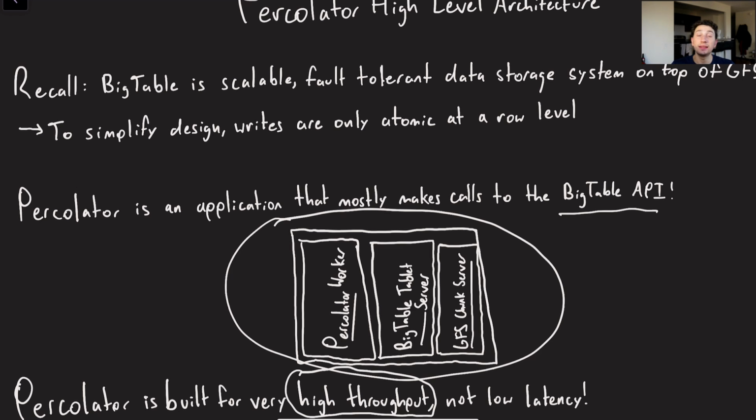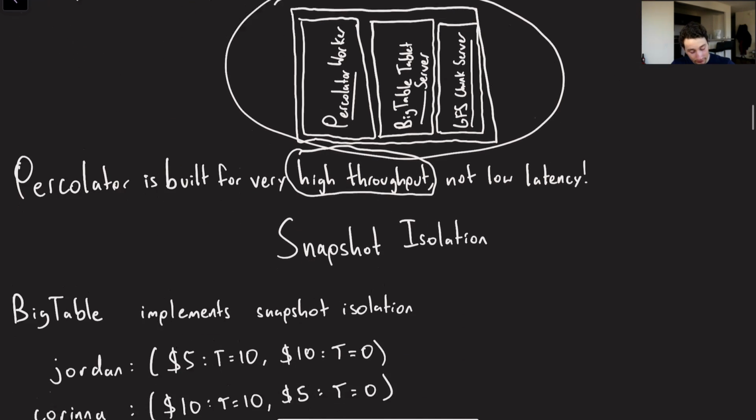That being said, these are not human-triggered writes, right? This isn't like you going to Amazon.com and trying to make a purchase and being pissed when that takes 30 seconds. It's okay if it takes 30 seconds because the MapReduce job takes a whole lot longer than that. What they really care about is that maybe there are 1,000 web pages to go ahead and index. We want that aggregate number to be relatively small, but for every single one of them, it's okay if an individual write is fairly slow.